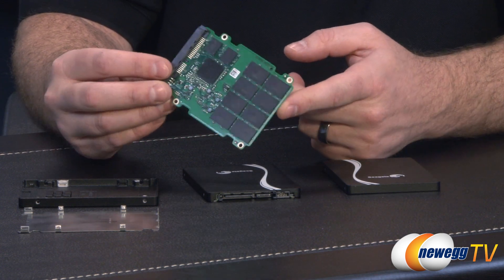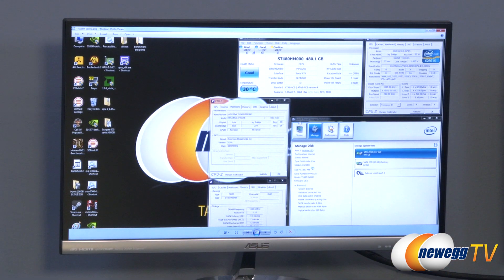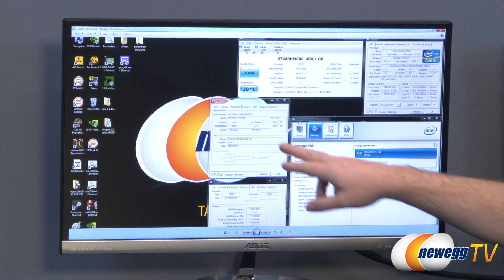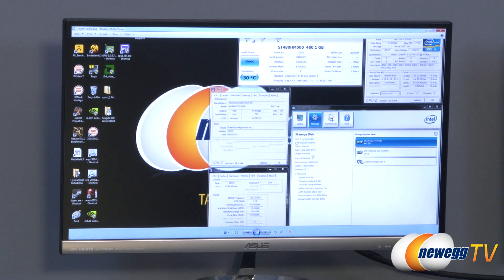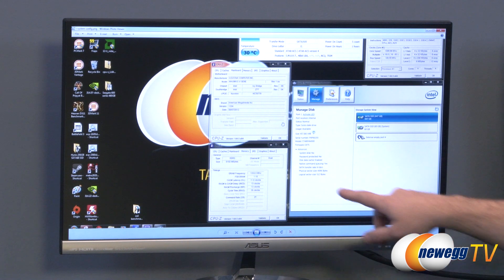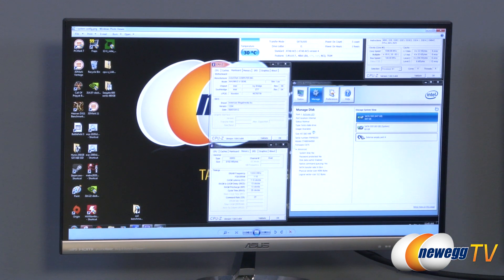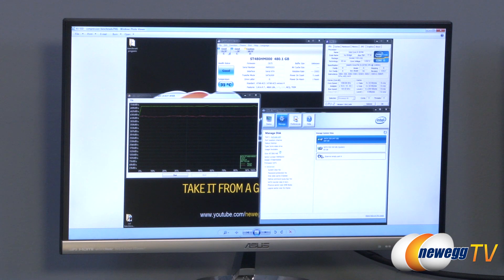Here's a quick look at the system I'm using to benchmark this drive. It's based on an Intel Core i5-3570K processor, using an ASUS Maximus 5G motherboard with a Z77 chipset. We are connected to the peripheral controller hub integrated into the Z77 chipset, giving us native SATA Revision 3 6 gigabit per second. Our memory is clocked at 2666 MHz — G.SKILL Trident X.